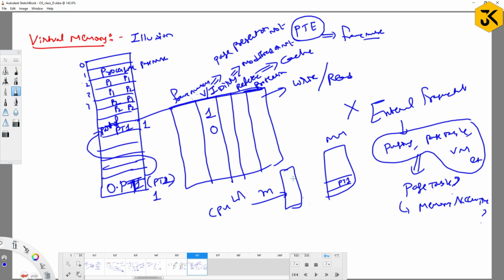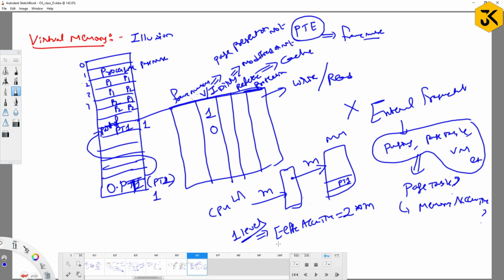Once you get the frame number, again you need to access the main memory. Again you have m nanoseconds or m seconds, right? So then what will be the total time? I can call it the effective access time. Effective access time is 2m. So this is for what level of paging?